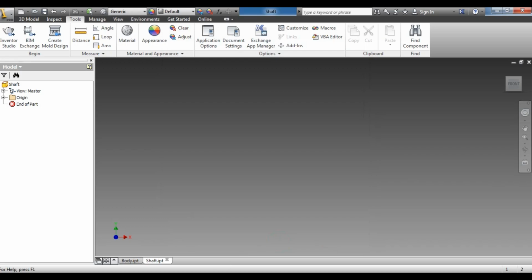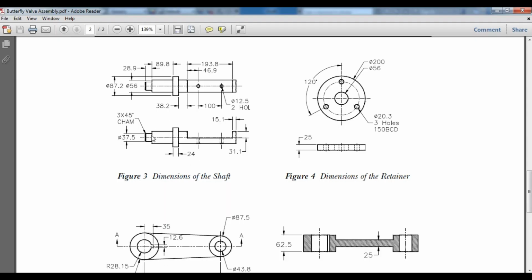Now in the shaft you can see this. We can do it in two methods: either an extrude method using the side view, or with one command, the revolve command, meaning I draw the half section over here and revolve it. Next I will make the remaining operations. So for the revolve command, the only thing required is the half section.